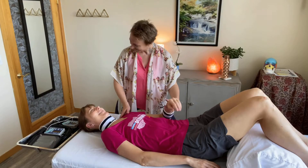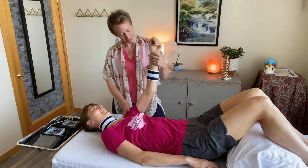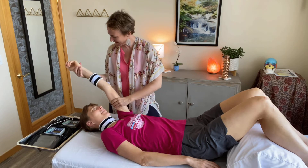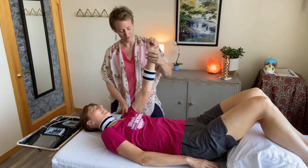Here's just an example of what a treatment might look like. We're using FSM wraps instead of towels here, where the alligator clips are clipped from the neck to the arm. This is an example of a shoulder treatment — a little bit of mobilization concurrent with some frequencies that help with pain and scarring.